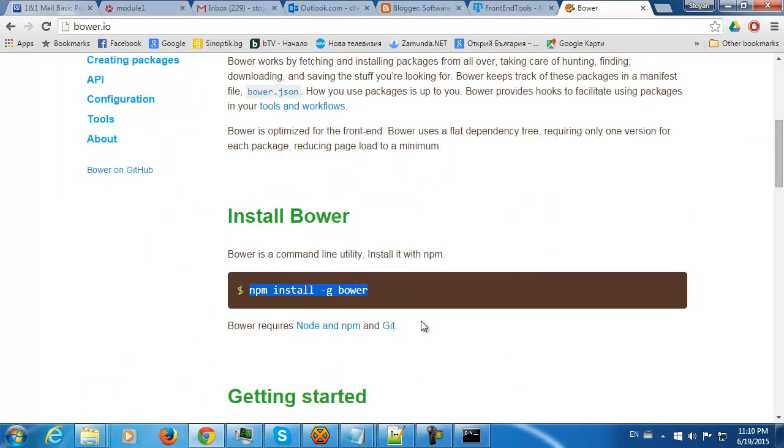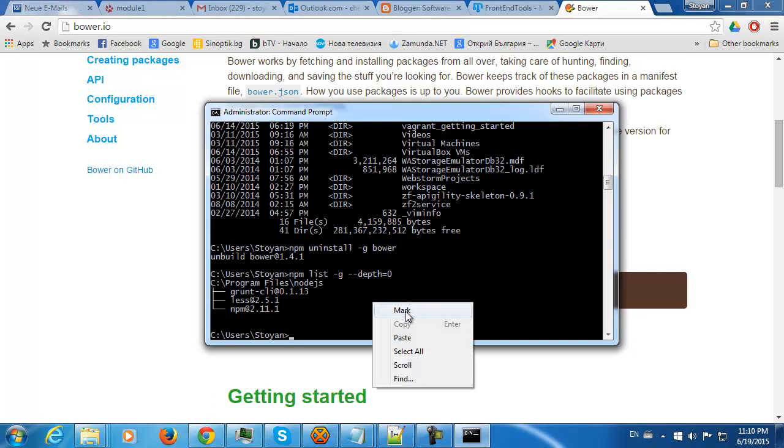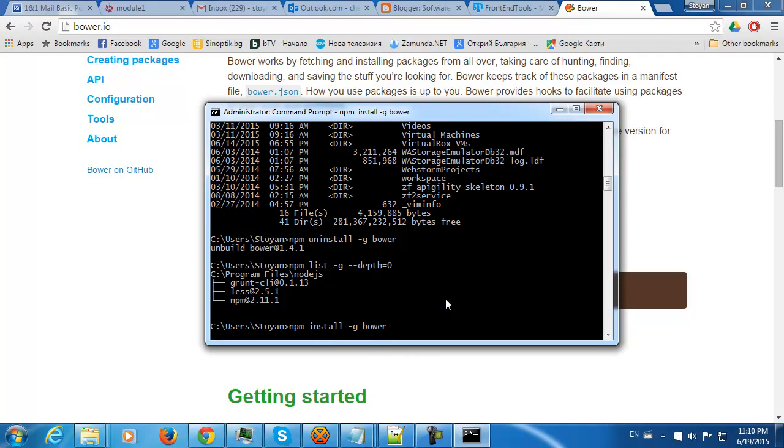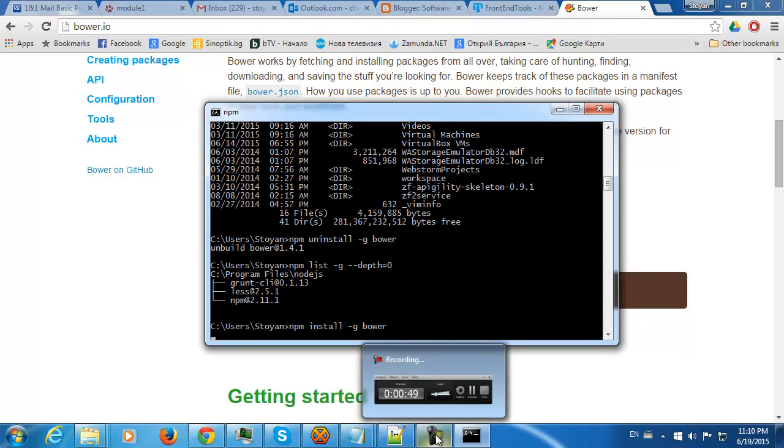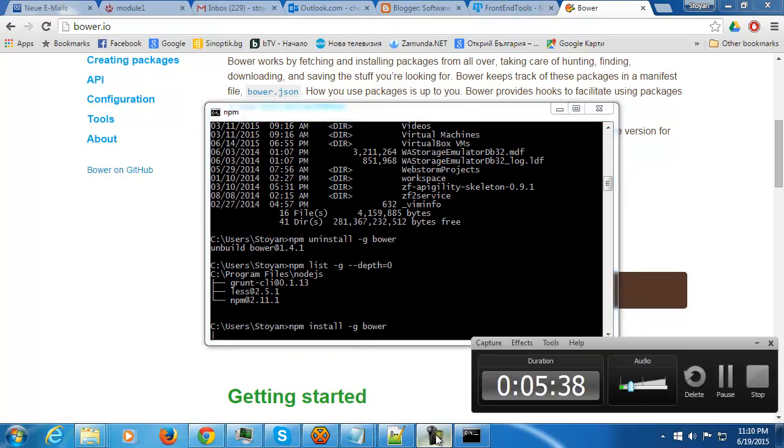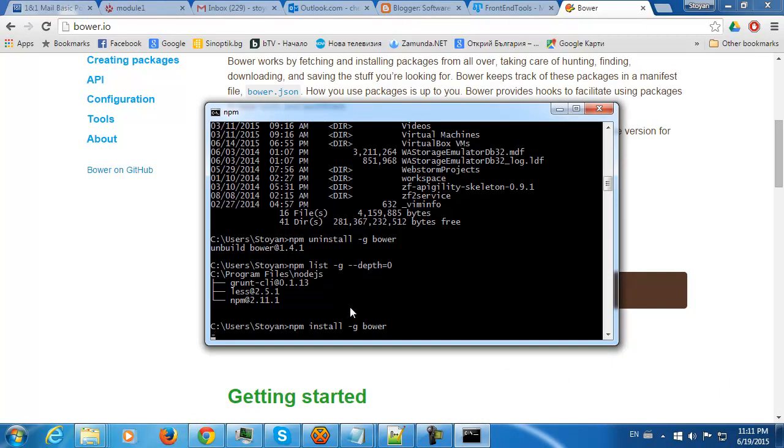npm install -g bower. It's supposed to be installed globally. Install Bower, and it's gonna happen relatively fast because I have installed Bower already. Why am I doing that? Because there are so many JavaScript projects that I'm getting overwhelmed.